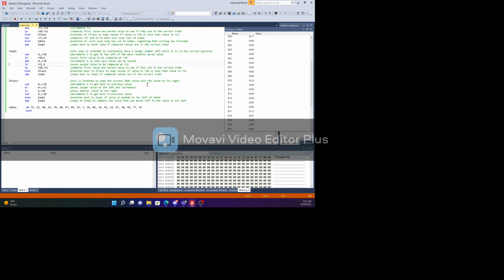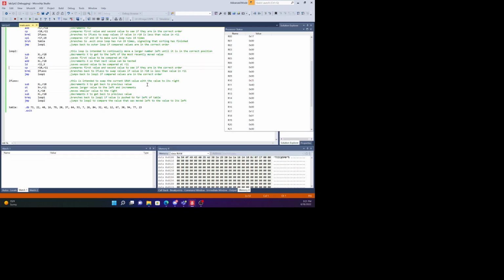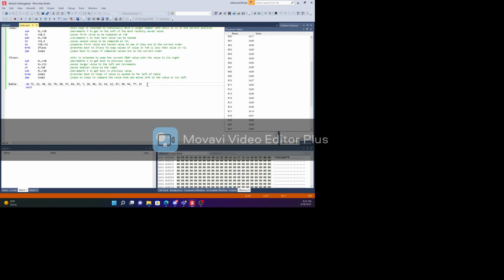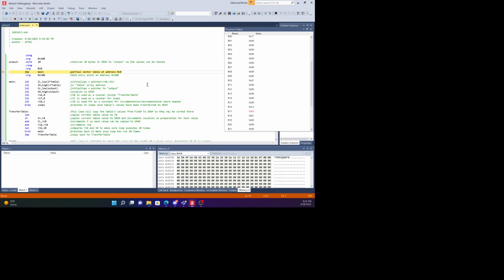4D's got to go all the way up there. It's going to keep looping through loop 2 and if less, until 4D goes all the way up to above 4.9, I believe. Yep. Move 17 up past 16. And that should be it. There we go. So now we have sorted values here.